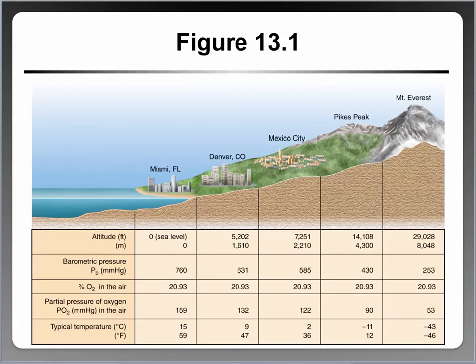At Pikes Peak, you have only a 13.5-mile column of air. So it's a lot harder. The partial pressure of oxygen is much less. And then at Mount Everest, you only have an 8-mile column of air. So the actual molecules that are pressing down have been reduced by about 2/3 compared to Miami, Florida. So you can see why it's a lot harder to get air or oxygen from the atmosphere into the lungs just because of the reduction in the driving force of that partial pressure.